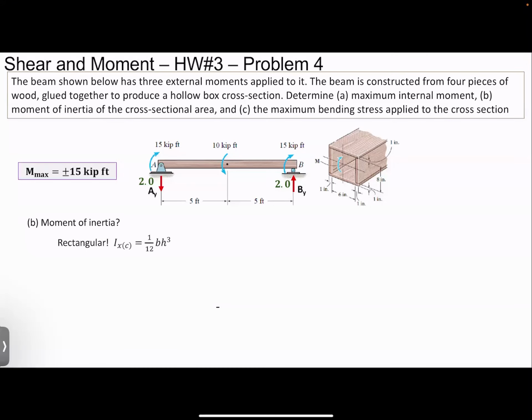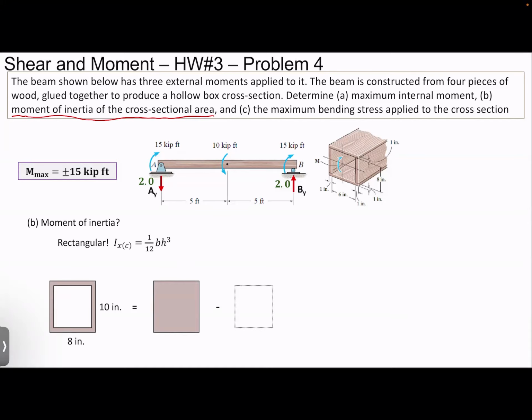So for the moment of inertia, since we're asked to find the moment of inertia, point B here, for the cross-sectional area. So it's a rectangular shape is 1/12 base times height cubed, and this equation is given to you, right? But this is assuming a solid rectangle like this, but you see we have a little hollow section. So they cut this section out. And so the way we solve for the moment of inertia is we take the larger section and then we subtract out the smaller section, this empty air void area.